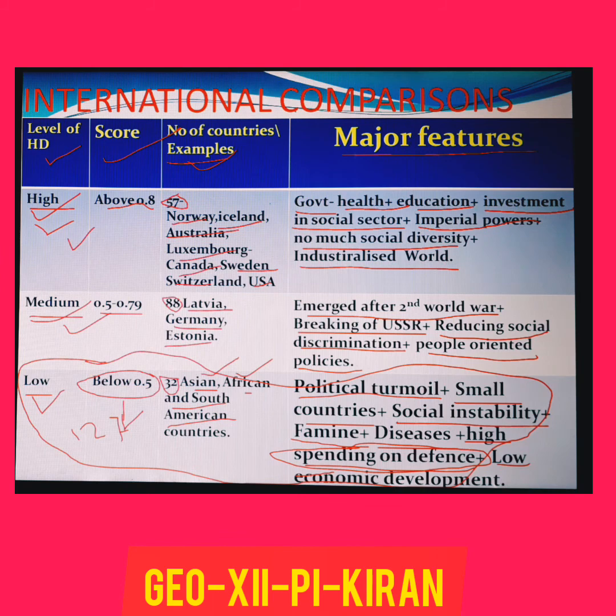The high rank countries are here: Sweden, Norway, and most of the European nations, they have high rank. Top 10 countries, they are from Europe and North America. Most of the Asian countries, they are above 100 rank. Example is India. So Indian economy is growing. India's social sector is growing. But in case of human development, India is 127th rank. So this is the major concern of Indian people and Indian administrators.